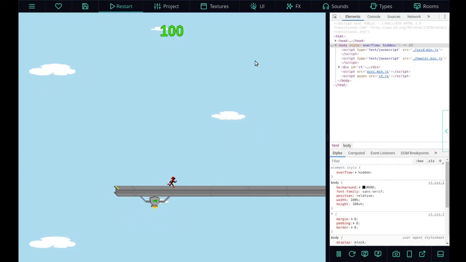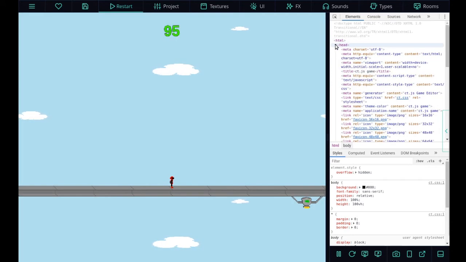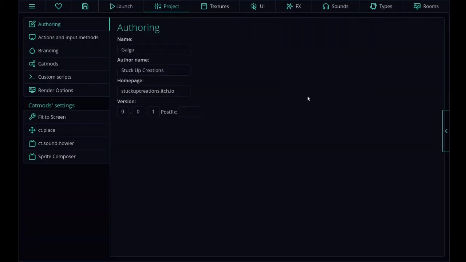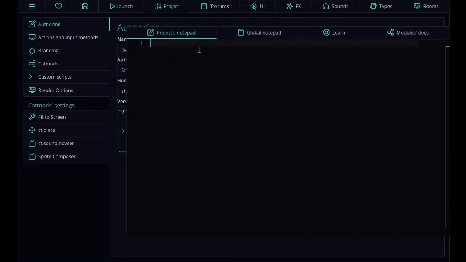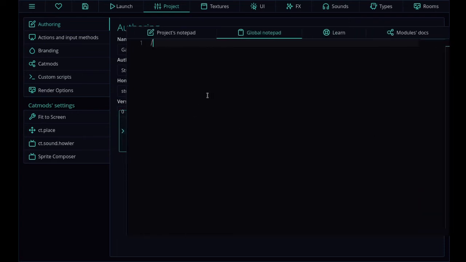This is a game I'm creating for my game jam. You can see you have a full debugger. You can debug any problems you're having. You can use a full debugger without nagging from Windows or anything. Fully open source. And last but not least, I wanna tell you about this tab over here. This is my favorite tab. It's very useful. You have a project notepad and you have a global notepad. And what is great about this is that these notes have syntax highlighting, and that's very nice. So you can write your code and it will be very readable.